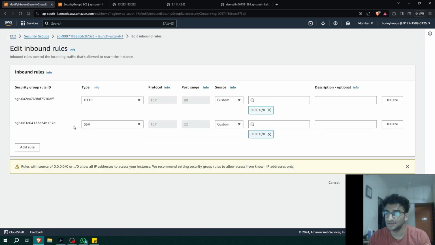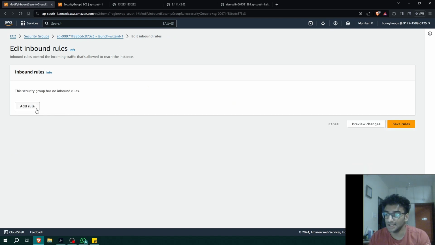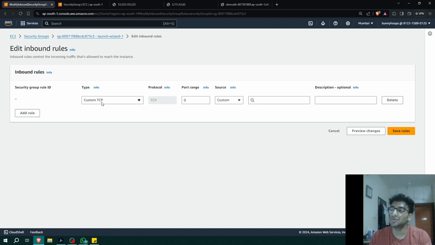Edit inbound rules. We don't need SSH, and we don't need HTTP publicly. We need to allow traffic only from the ALB. Only traffic coming through the application load balancer should end up in the EC2 instance. So we need to attach the security group of the application load balancer to this one. All traffic coming from the ALB security group will pass on to the EC2 instances.